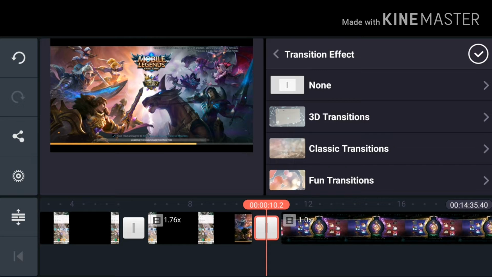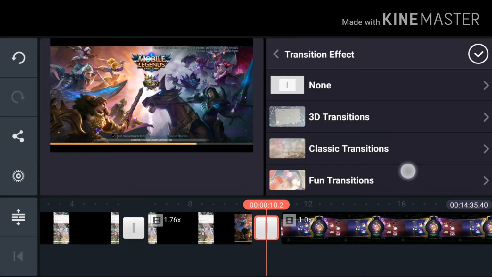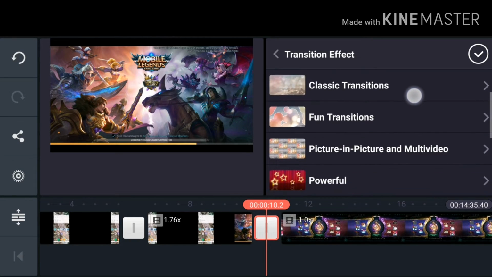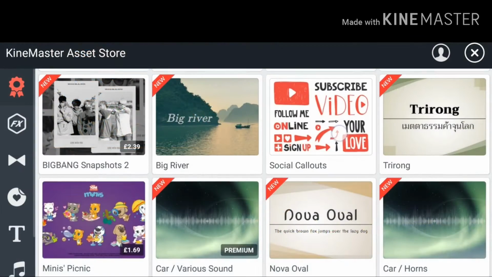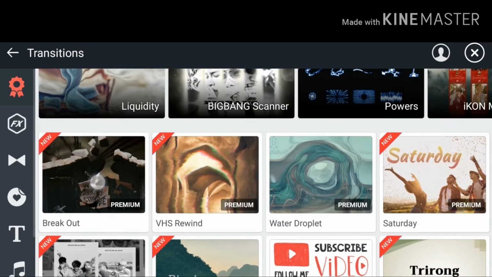Maybe you realized by now that there are empty spaces between video clips, which KineMaster will simply skip if there is no transition set for them. However, by tapping on the empty space, you can add an arbitrary transition at that point. There is a load of transitions included with KineMaster that you can try out, and there is a lot more of them that you can download from the shop, some of which are available for premium users only.